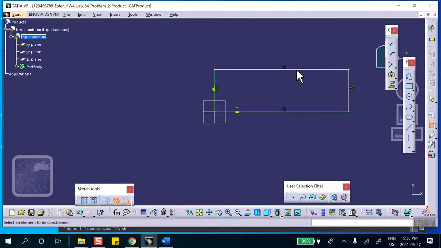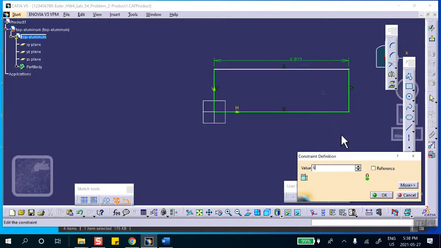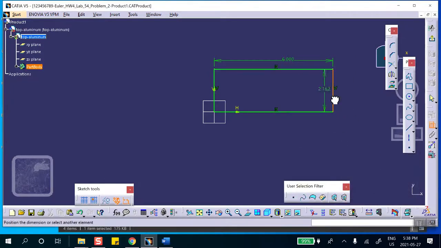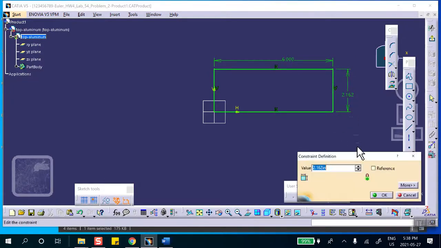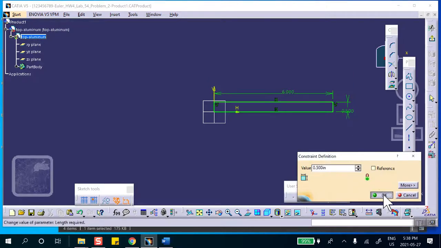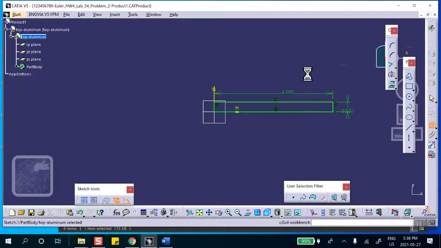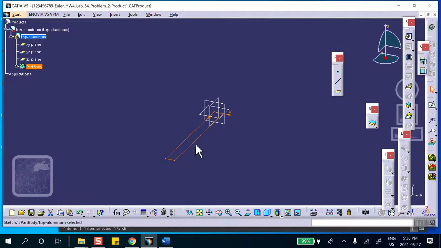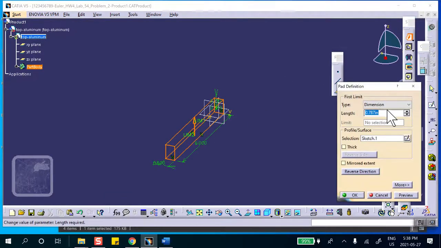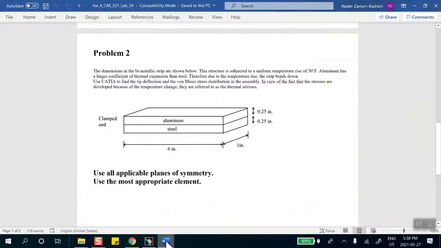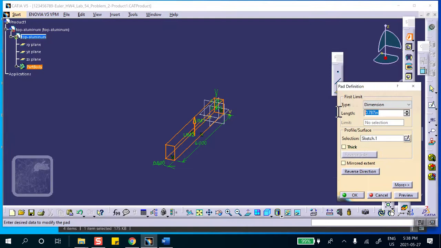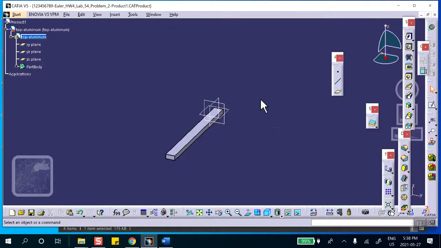Dimension: this is 6 inches, and the width here is 0.5, half the thickness of the strip. I'm going to make it on the top, so I'll pad it up by, what's the height here? 0.25. Okay, so this is the aluminum piece.